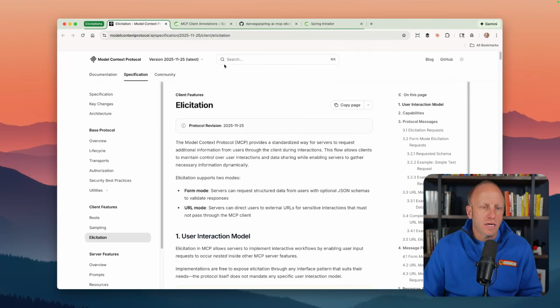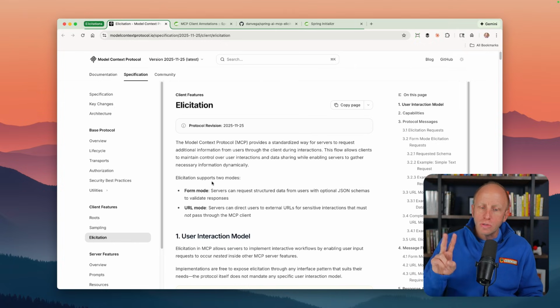Here we are on modelcontextprotocol.io. This is elicitation. This flow allows clients to maintain control over user interactions and data sharing while enabling servers to gather necessary information dynamically.